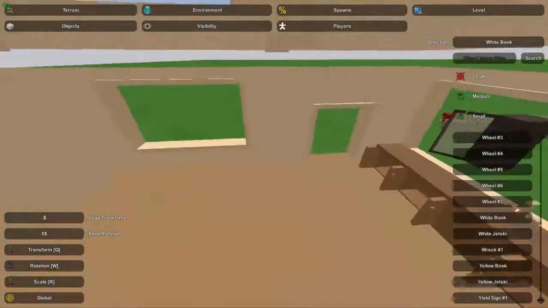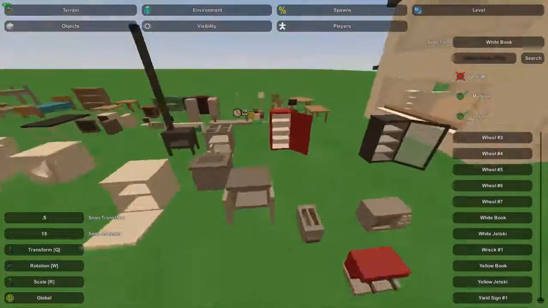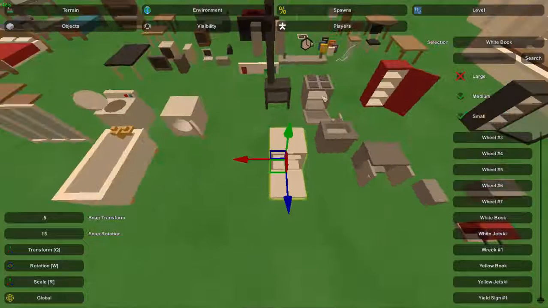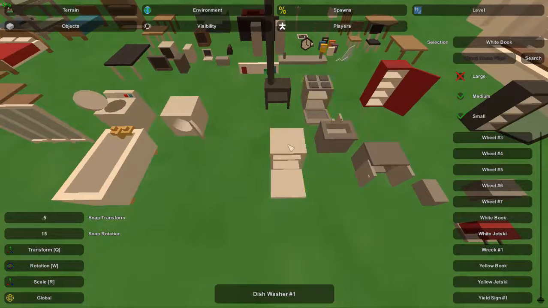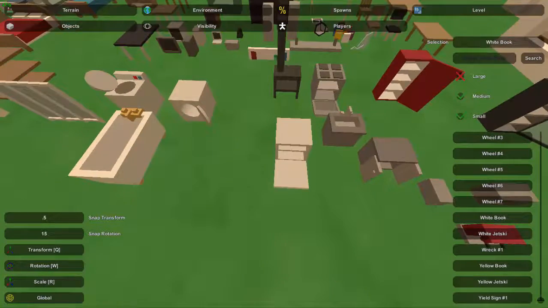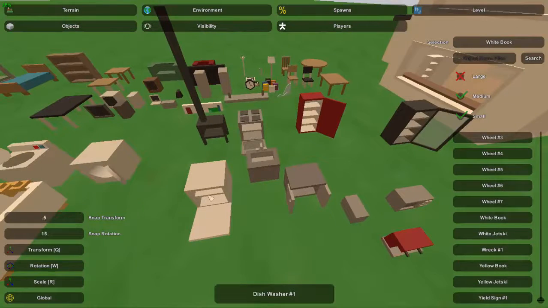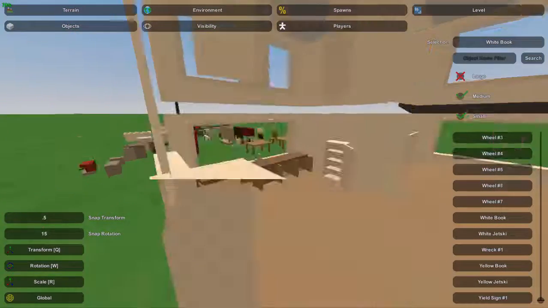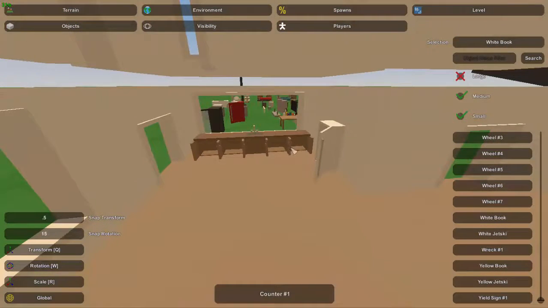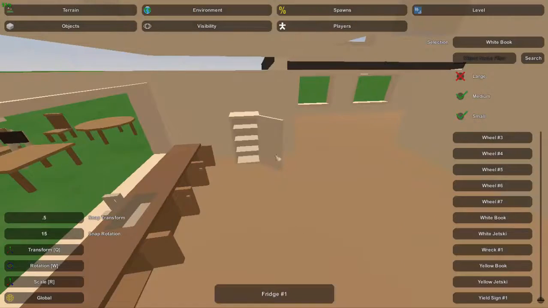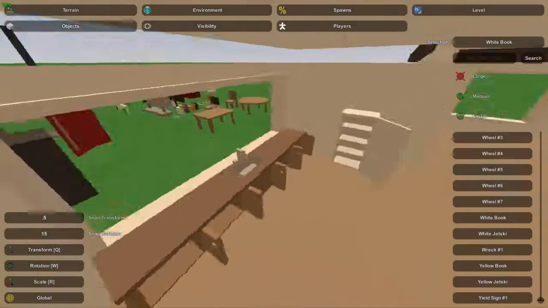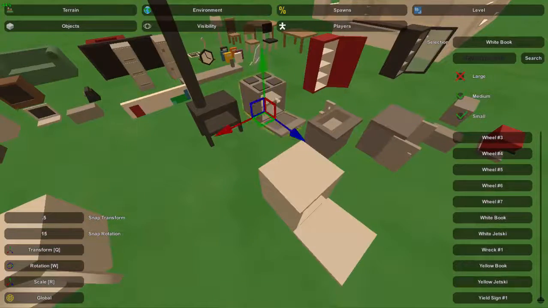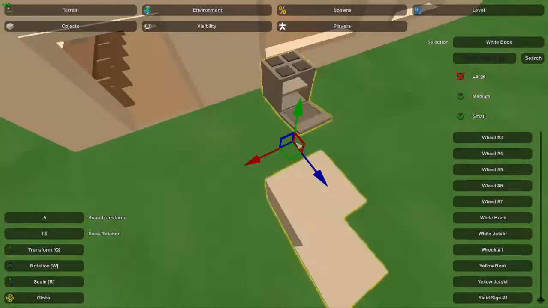Now, I might not have arranged this completely perfectly or as well as I could have because I do have these two extra objects here, dishwasher and oven. And now these are not exactly standard to a kitchen. If I left it as is, this would work as a decent kitchen. I mean, you've got counters, you've got a sink area, and you've got a fridge. And this is pretty much all you need to be recognizable as a kitchen. But there are these two extra items, oven and dishwasher.